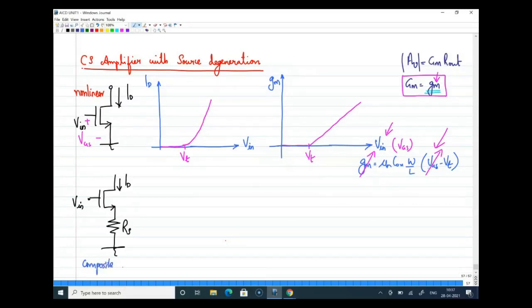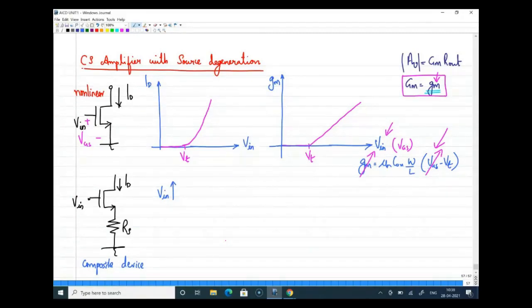What is this composite device? It is made by adding a resistance RS to the source terminal of the MOSFET. Now my question is, by adding a resistor to the source of a MOSFET, what change will it bring? Let us study this. Let us observe the changes. Now, what will happen if I'm increasing Vin? What will happen if Vin increases? Can I get some response in the chat box? As Vin increases, what will happen to ID?